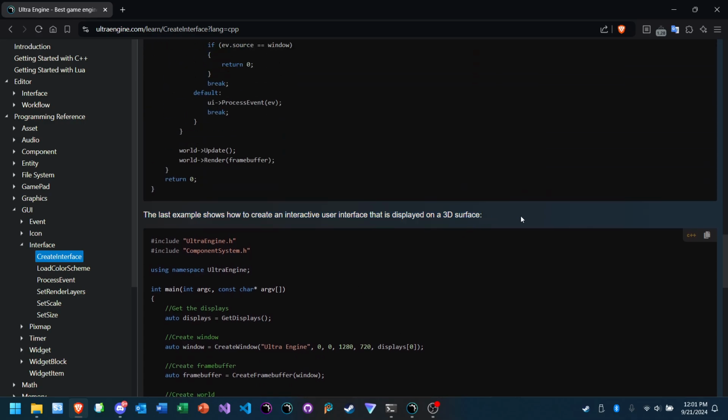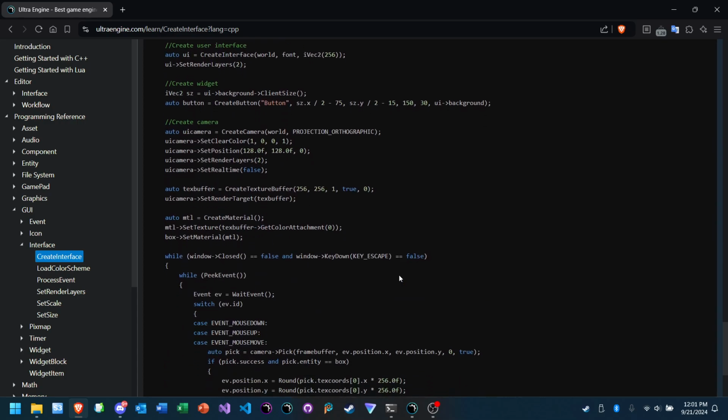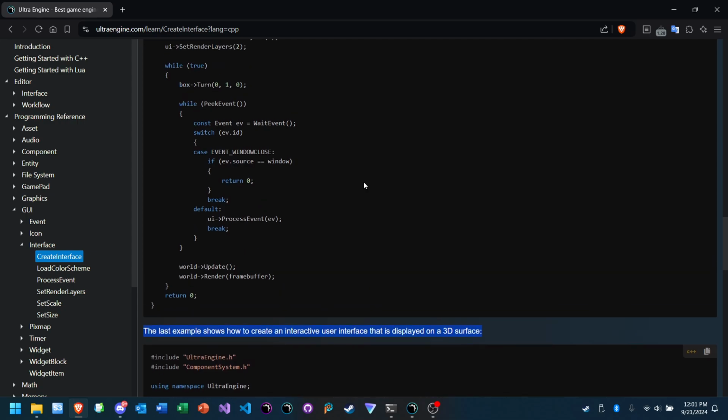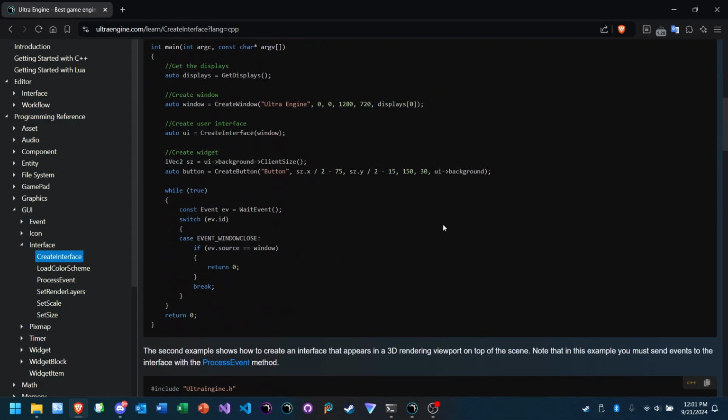So there's a way for us to grab a point on where the player's raycast hits the UI. Well, it's up to you to figure out the math for that, but it's not that hard. And there's an example doing exactly that. So there's really 3 ways to use it.